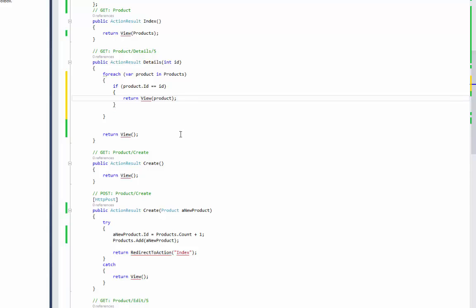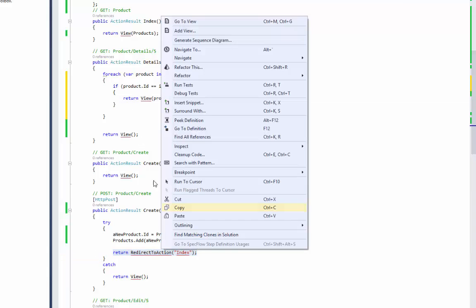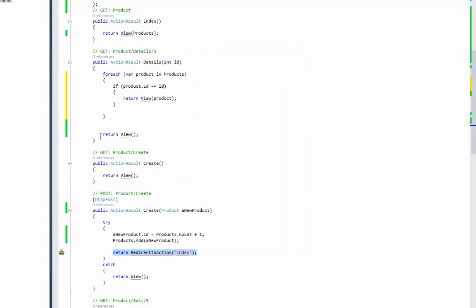Now, if it goes through and it can't find anything, then we're in a little trouble. Why don't we just redirect back to the index if that's the case? There's obviously an error. We probably need to handle that at some point. But for now, let's just redirect back to the action.